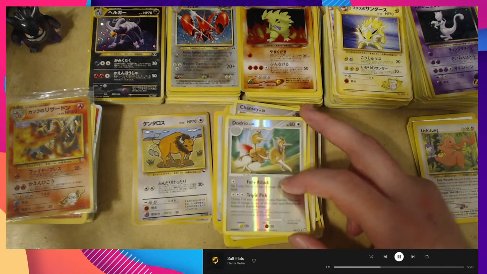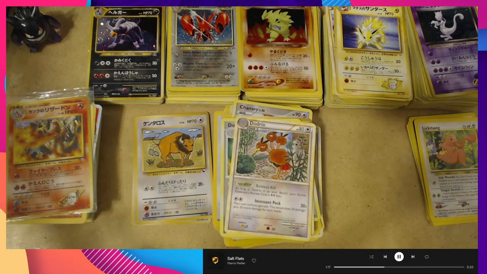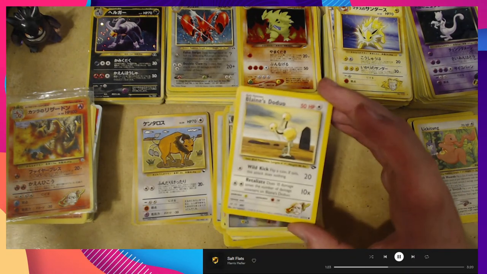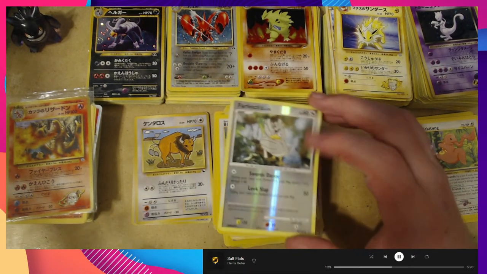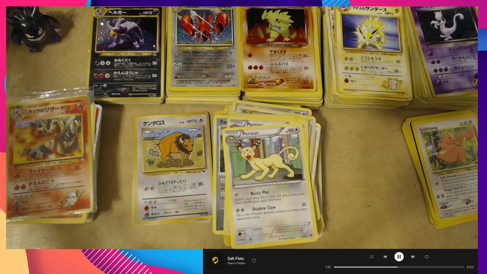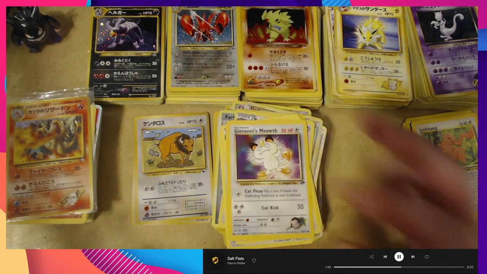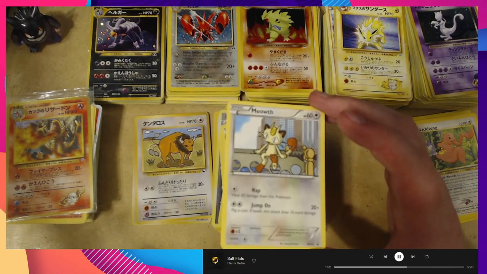There's a 1 Dodrio. 2 Dodrios. And then we got 2 of this Doduo. And Blaine's Doduo. Here we've got Farfetch'd. And a cute little Persian. That's holographic. And then several that are not, but they're all star rarity. Giovanni's Meowth. This is a promo Meowth, and I'm not super sure where this one comes from either, but it's pretty cool.